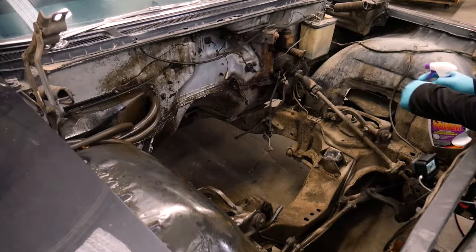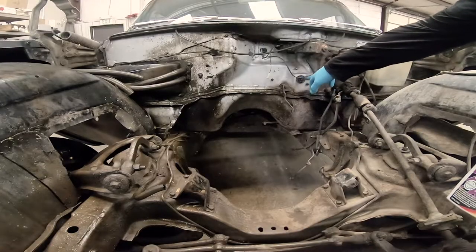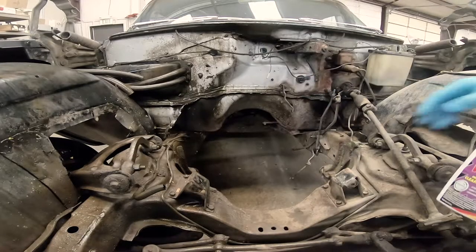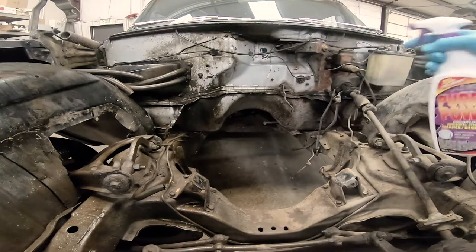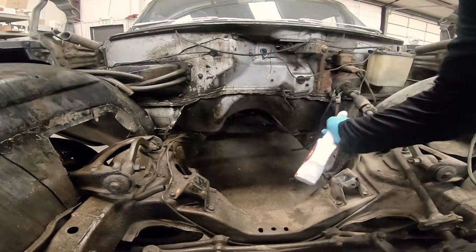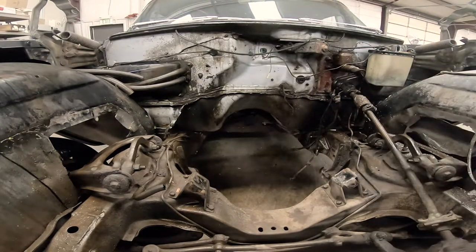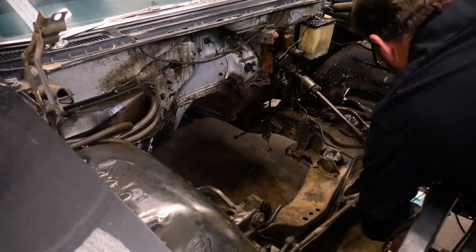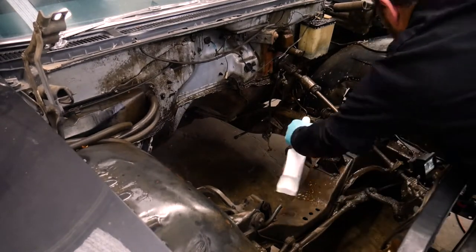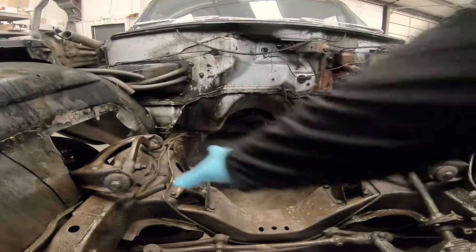This side I'm gonna spray with the Purple Power. Now I do have an open bulkhead right here. I don't want any corrosion inside of there. So when I spray this, I'm gonna avoid spraying it directly into that connector. While that stuff's soaking, I'm gonna scrape this crossmember in the frame.